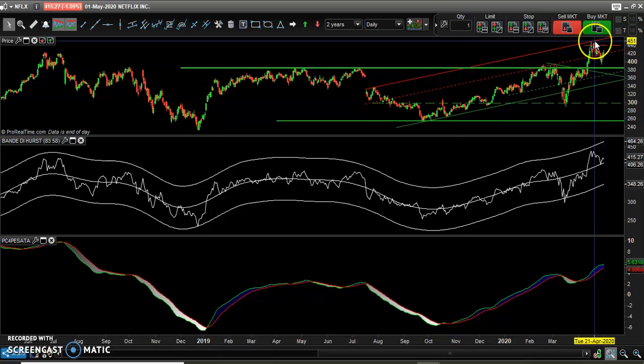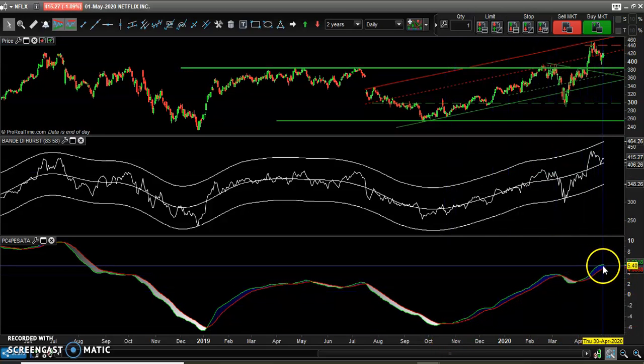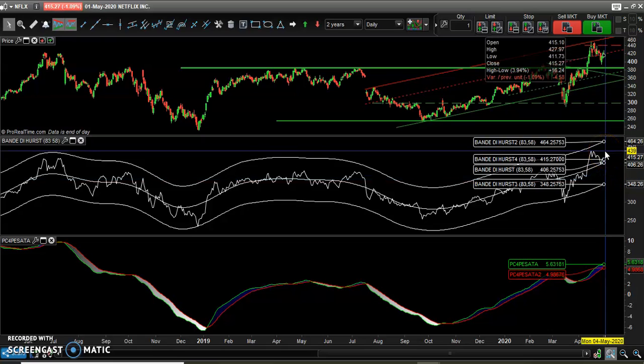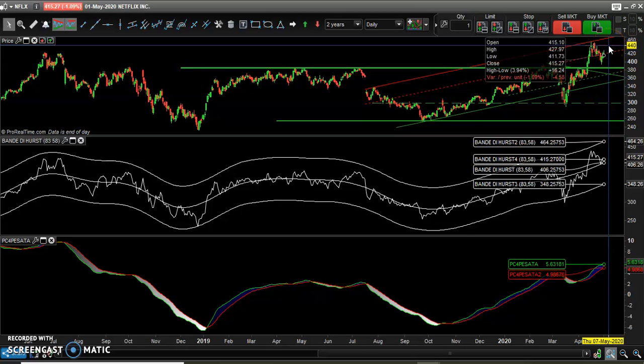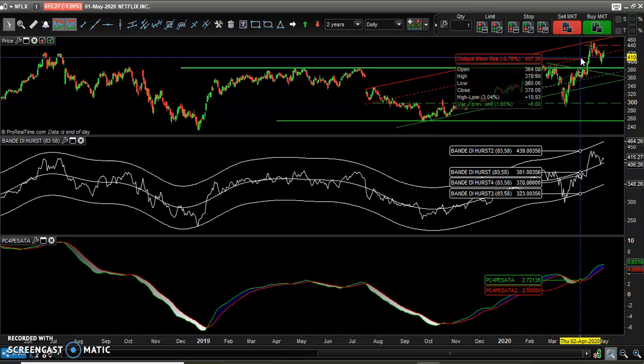So actually this is a very good opportunity to start triggering a short, yet the other indicator that I have here is still positive. So what we could see now is a sort of movement till this area, 440 US dollars. From here we could trigger a short. It's a really interesting situation right now, because of course I expect the American market to move down, and Netflix seems to have a very high relative strength if compared with the general market.